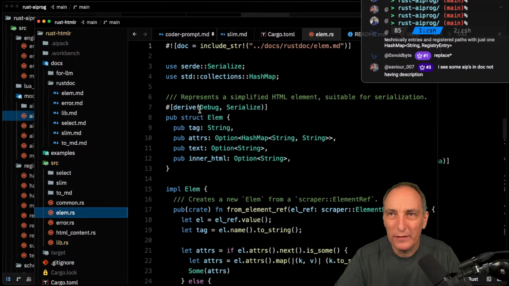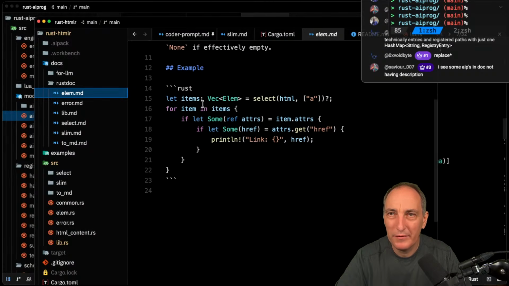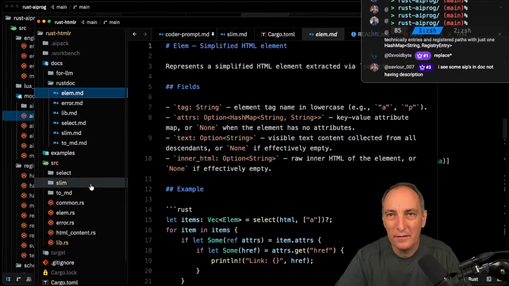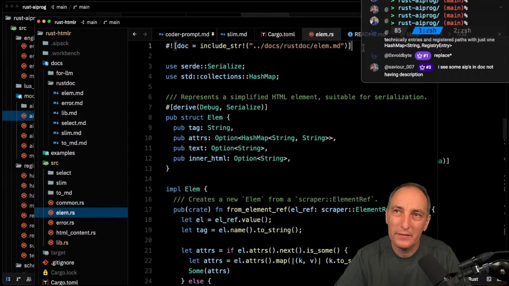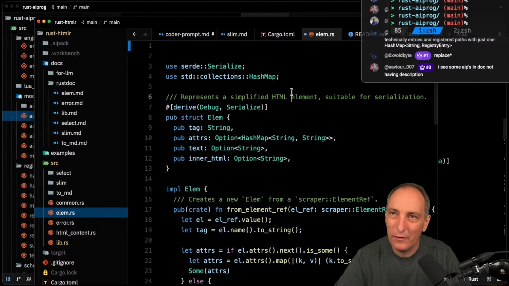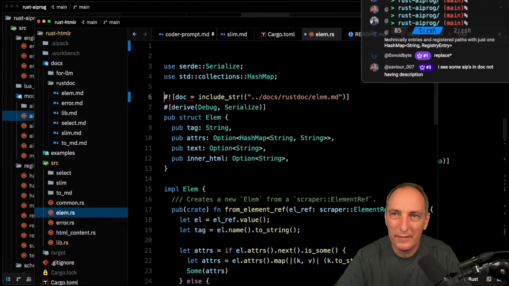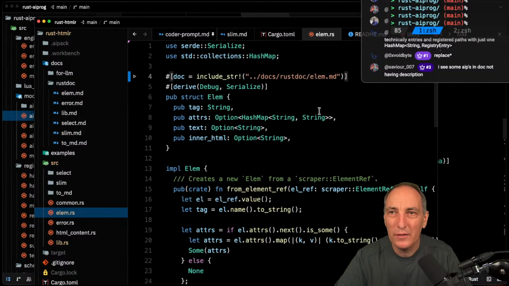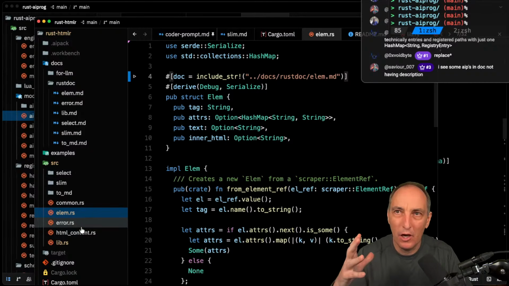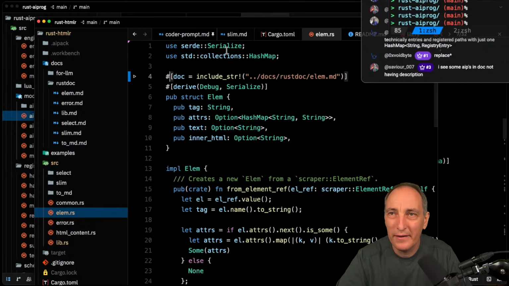The way that I like to do it: for the small doc, I put it there. For the big doc, when I need to explain the stuff and give examples, rather than have all of this weight inside my code, I have it like that. And Rust works beautifully with that. So obviously here I don't want that, because LM is a module that I actually flatten out. It was not good to have it there. So I'm going to have it on the type. And now I do a docs, Rust doc, LM. And so I put that.